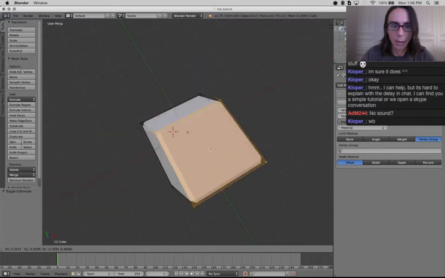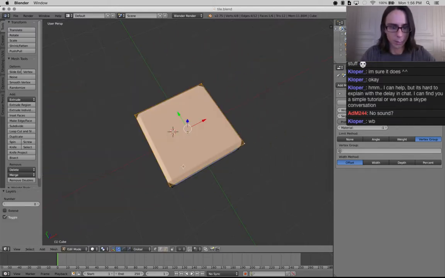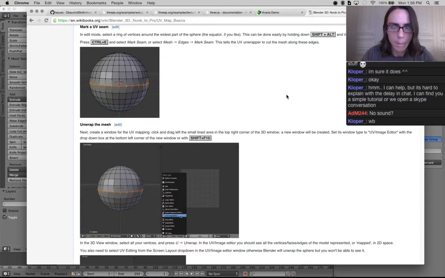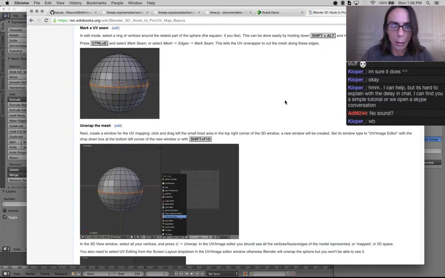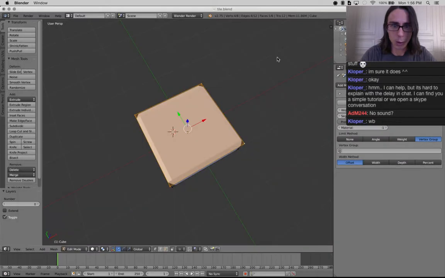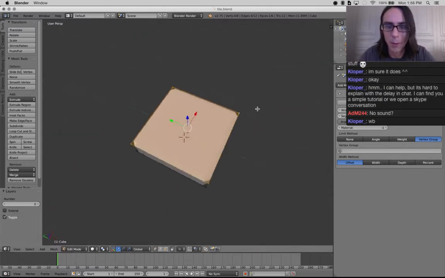Whoops, oh, look at that. Does that mean left click and drag? Well, let's just create a new window, right? Can't we just create a new window? Oops. What am I doing wrong here?